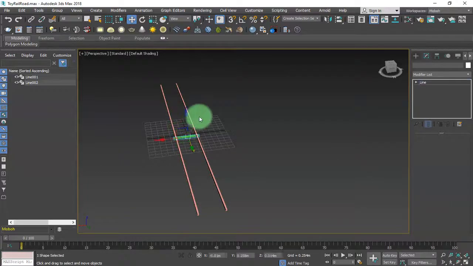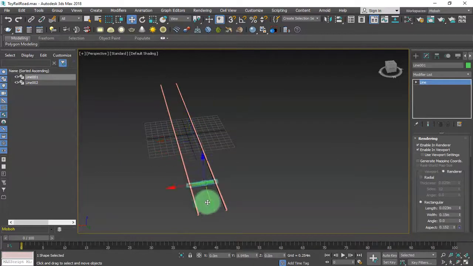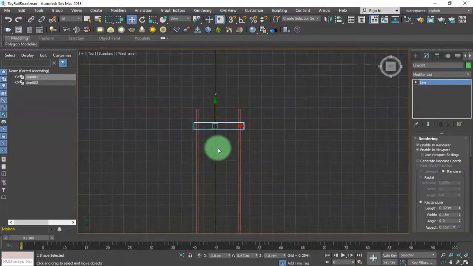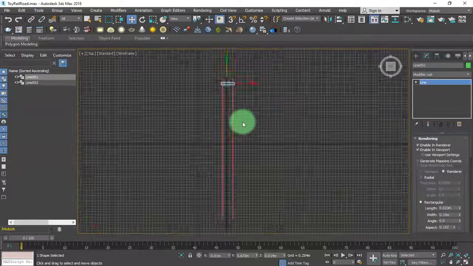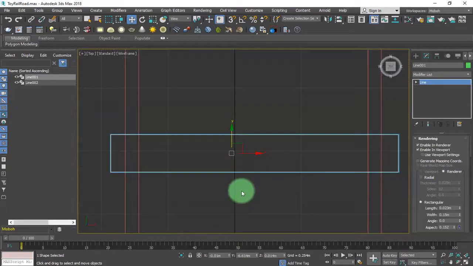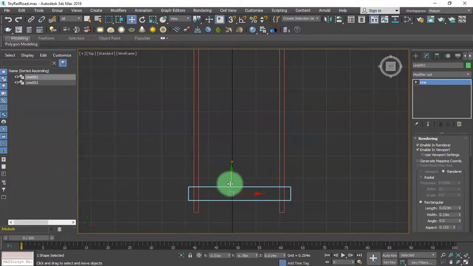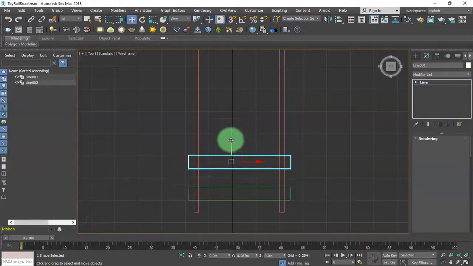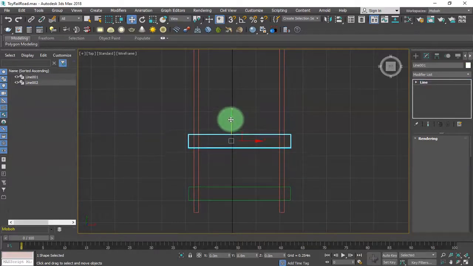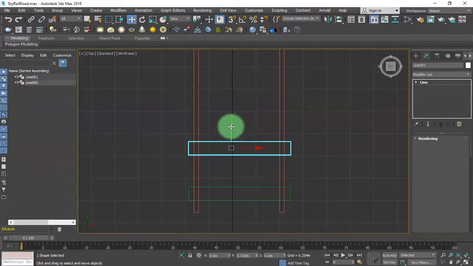Now it's time to duplicate this green object. Let me bring it here. Now I will duplicate it by pressing the shift button and dragging, and bring it here, or here.